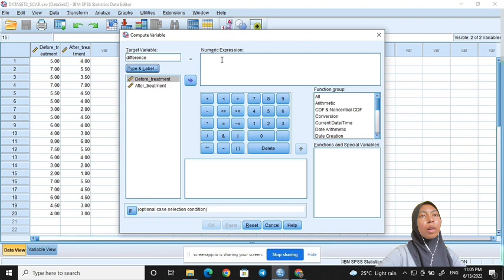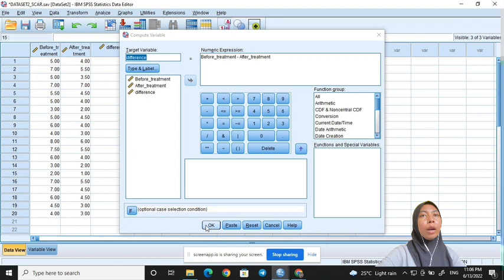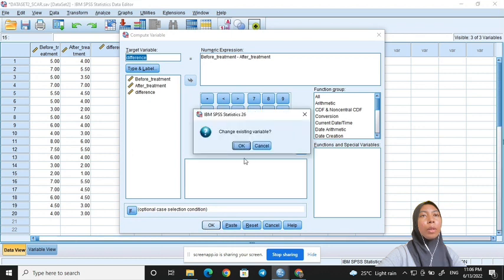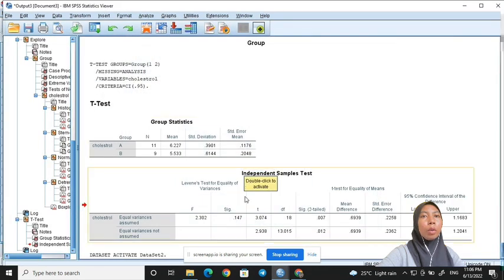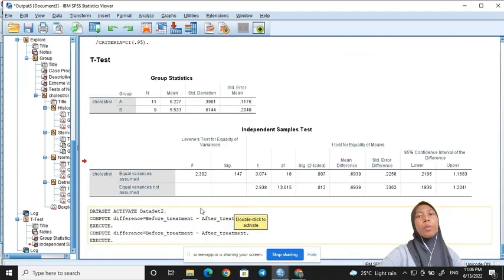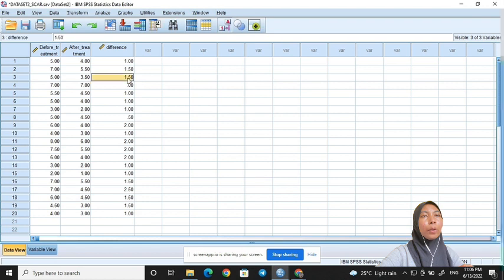For the next, in the numeric expression box, open before underscore treatment, then click the minus symbol and then click after underscore treatment, and then you click OK and the change will appear in front of you. The difference we already computed, you see the difference between before and after treatments.